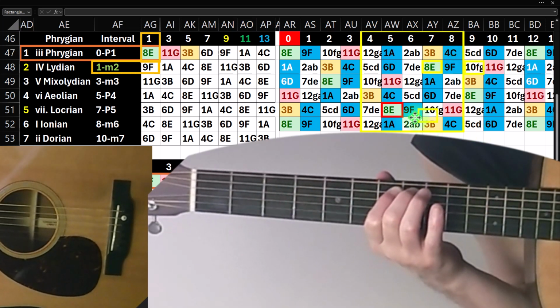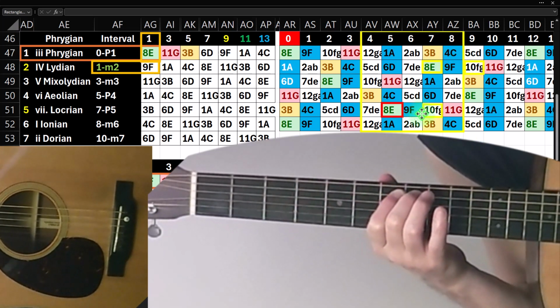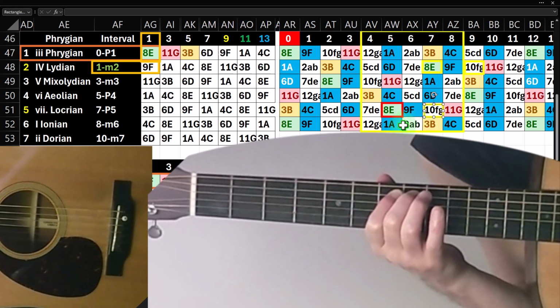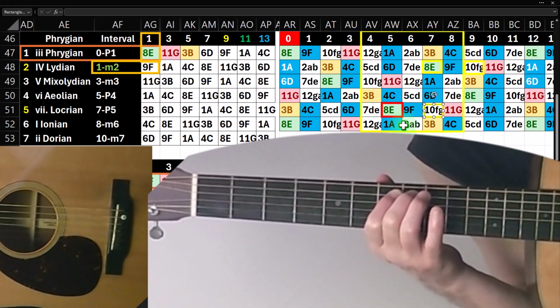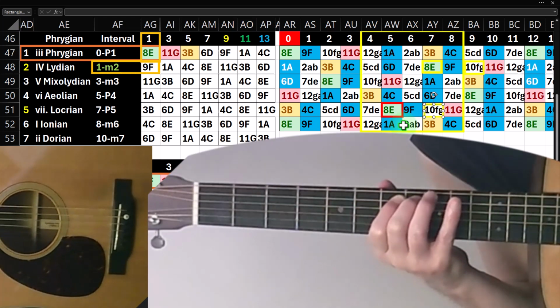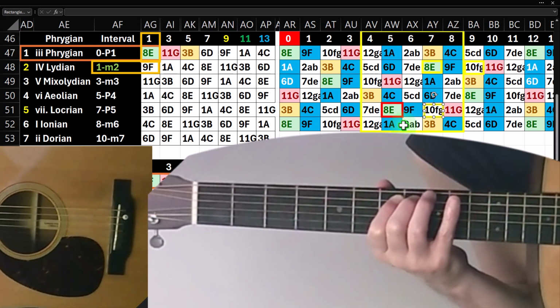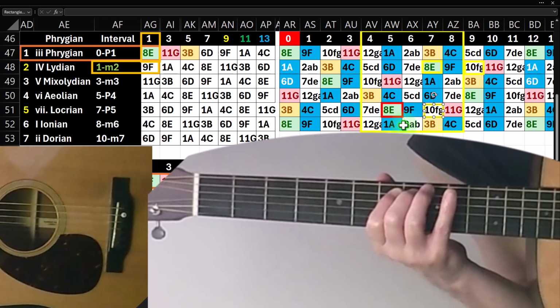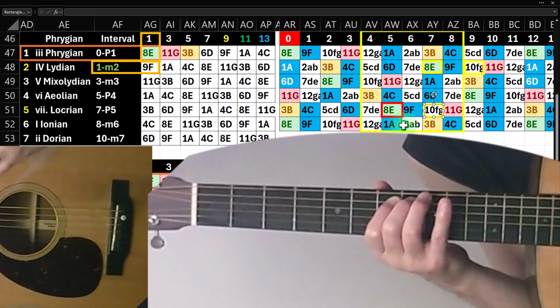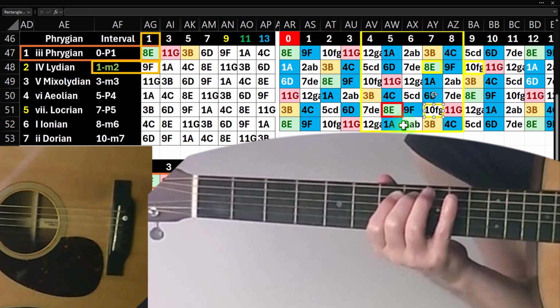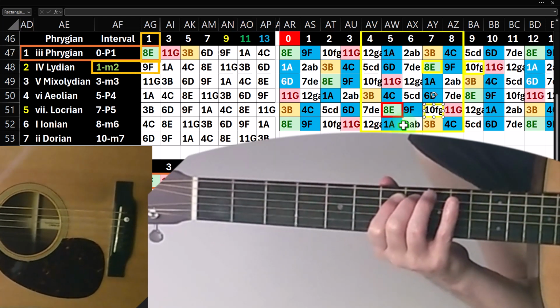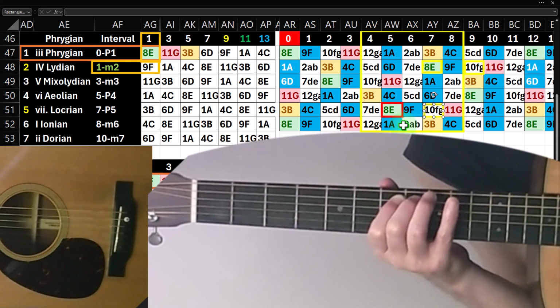So in other words, all the Fs right here, I can shift them forward, and that'll make a new shape. So instead of visualizing a whole new set of shapes, one way I might start to approach it is to say, well, I know this one shape, I'm just going to tweak the one interval to convert it to whatever the closest other shape is that I want. So that's something to note.